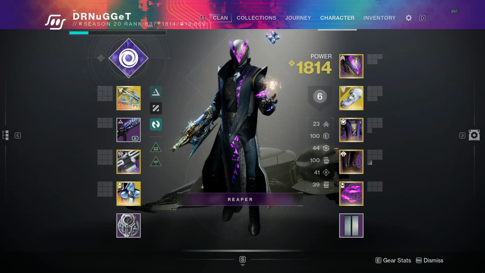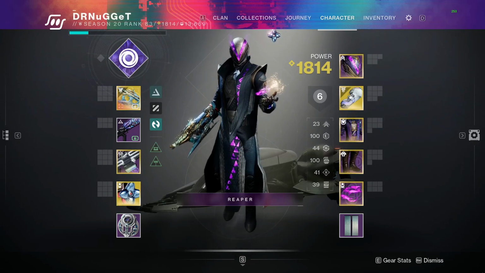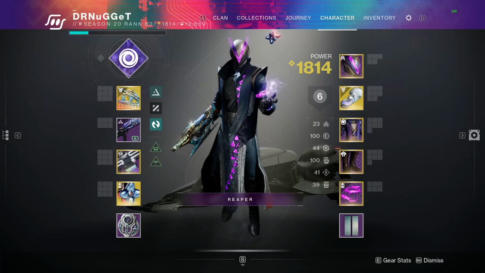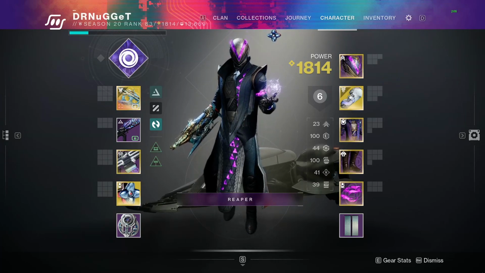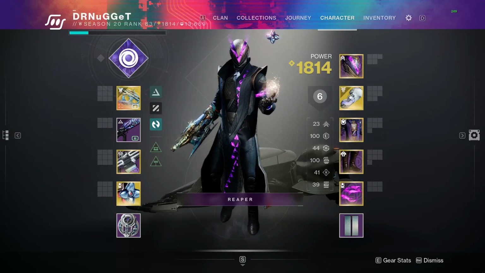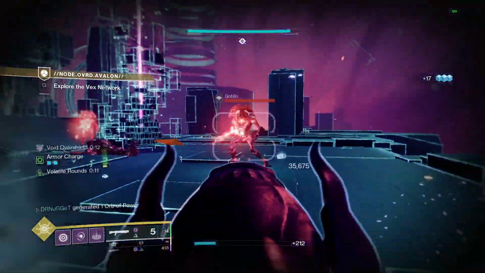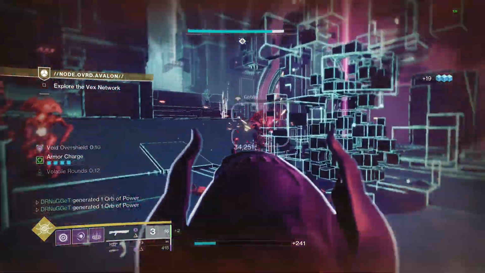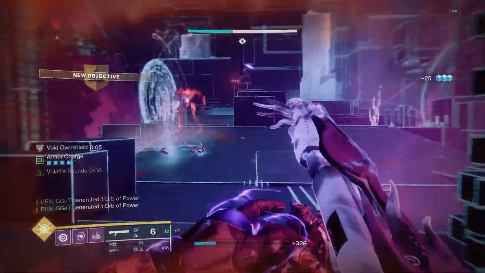And with the launch of the Root of Nightmares raid, it brought a few new weapons with some amazing perk combos that really fit a wide variety of playstyles inside of Destiny 2. Now, really, none of these weapons stand out more and are more unique than the new raid legendary shotgun, Nessa's Oblation. In this video, I'm going to go over a few different perk combos that you can aim to get that makes this the best energy slug shotgun in the game right now.